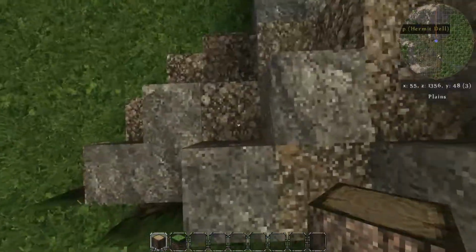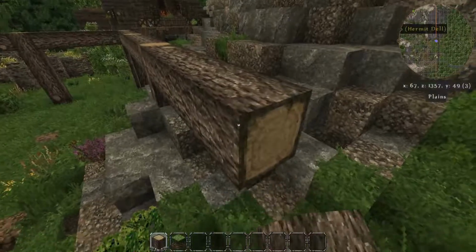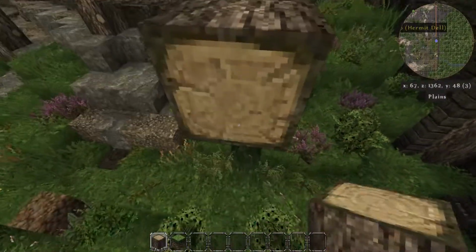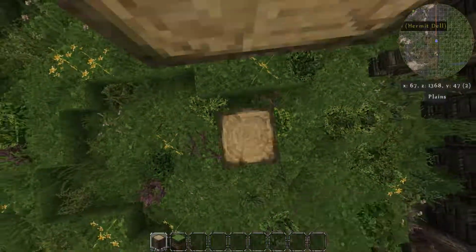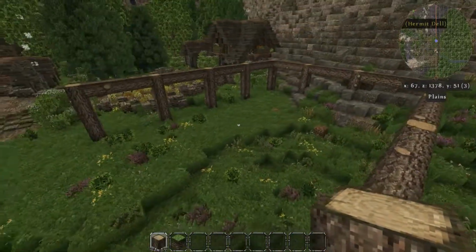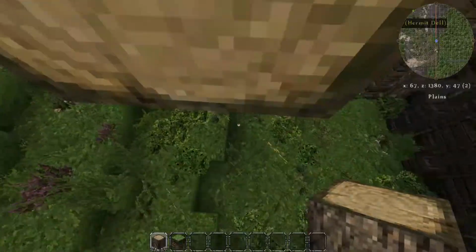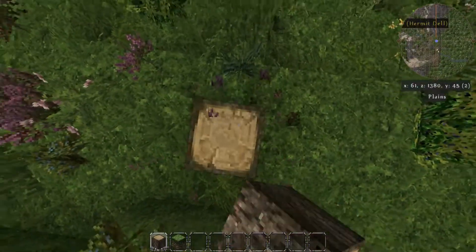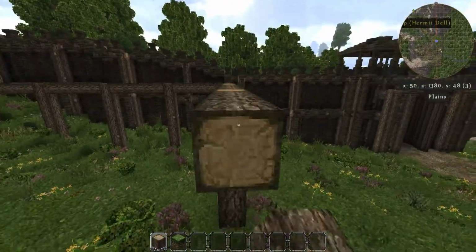So 1, 2, 3, 4, 5. If I can get unstuck. 1, 2, 3, 4, which is fine. Then it's just 1, 2, 3, 4, 5. I feel like I need to go one more. That's right. 1, 2, 3, 4, 5. Alright, then go this way. Good. 1, 2, 3, 4, and 5.